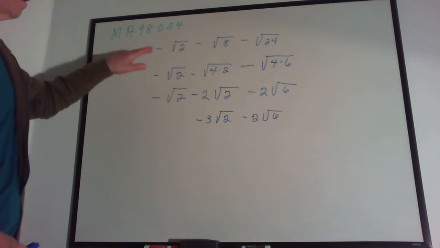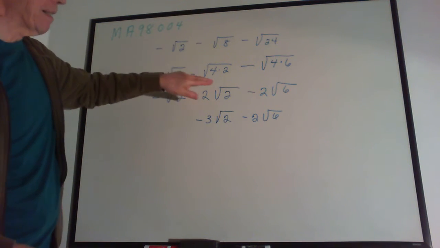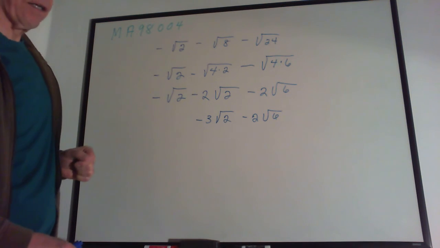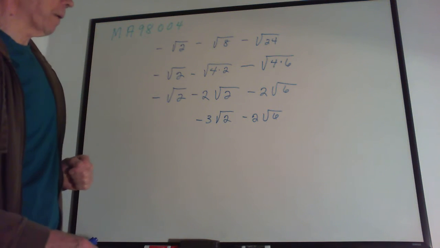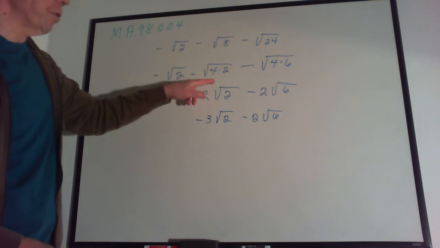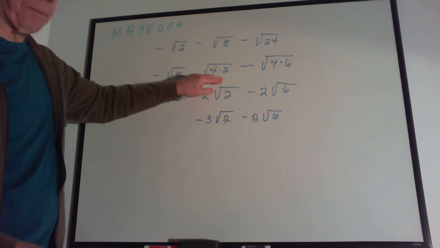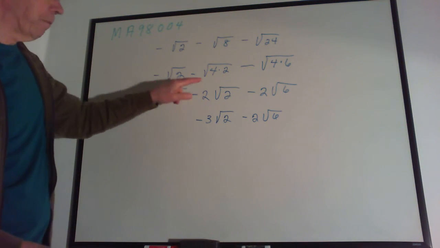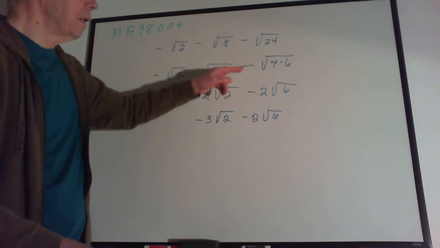All right. Now you can only combine them if the indexes are the same, and what is underneath the radical sign is the same. So as they now stand, I cannot combine them, because there's a square root of 2 here, square root of 8, square root of 24. So I want to convert the other two so they're square roots of 2. The square root of 8 is the square root of 4 times 2. Take out the square root of 4, which is 2. So now I have 2 square root of 2 and square root of 2 here, so I can combine those two.